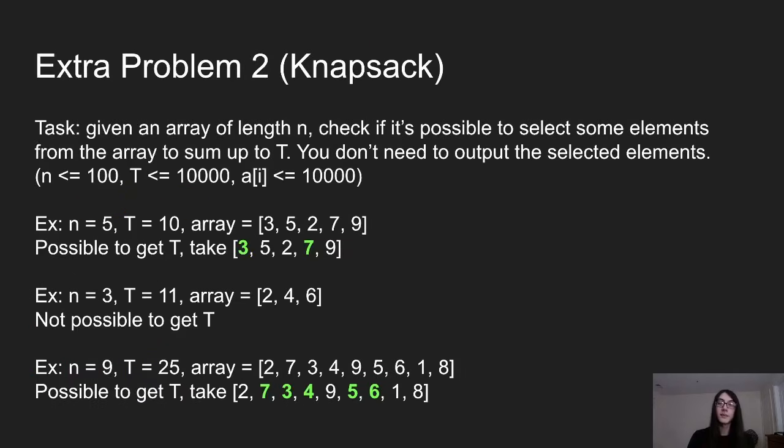Okay, here's another problem. We'll just do knapsack, which is very common. You have an array of numbers of length n and a target value t. You want to answer, is it possible to select some of the numbers from the array so that these selected numbers sum to t? And here are some examples of when it's possible and not possible. So you can again pause the video, spend some time to try and solve this one.